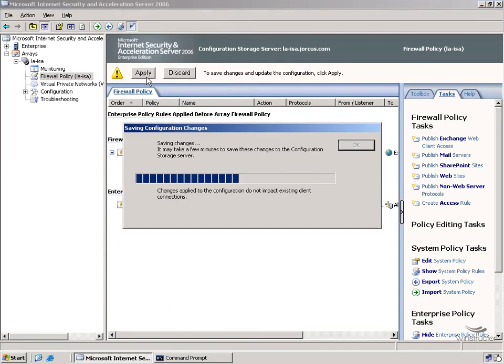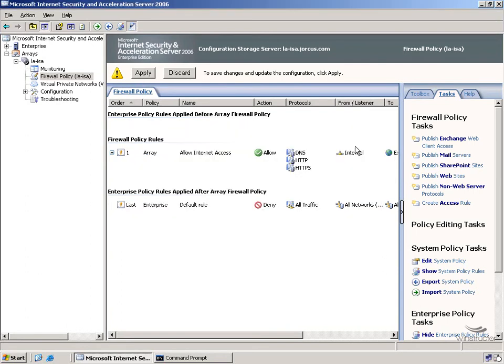So we'll click apply, and this is going to change our running ISA Server configuration to include this new rule. But bear in mind, though, we haven't opened up ISA Server to the rest of the internet. ISA Server itself is still secure, and it's still denying access from the external internet. We've only allowed users from our internal network to get out of our network and onto the internet. All right, well, our configuration has changed here. We've saved it. We'll click OK.